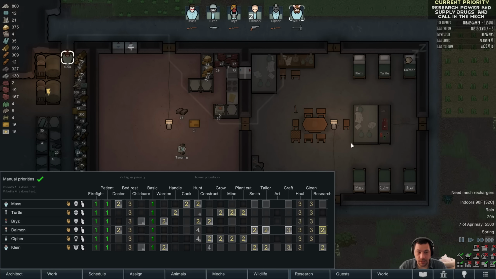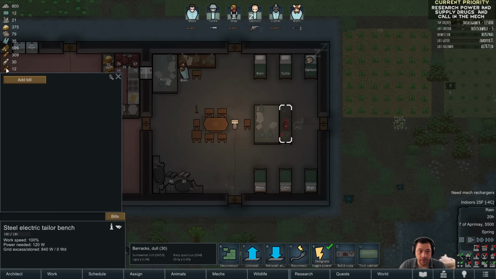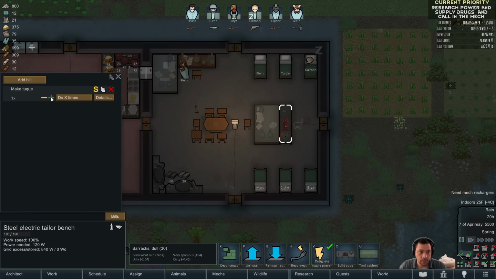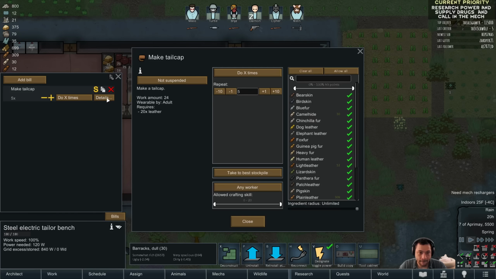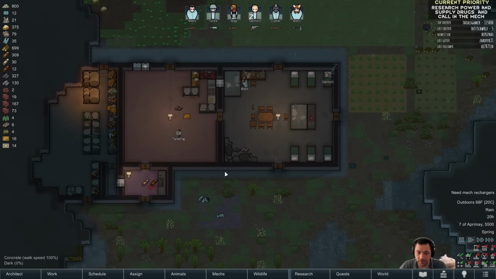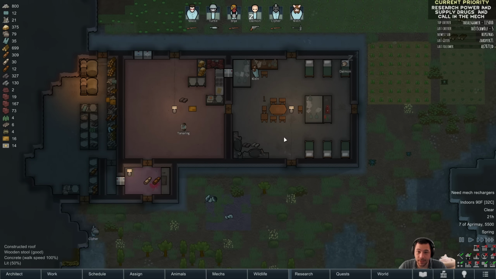All right, Klein, it's time to research. Done. And then the tailor here, I'm going to do 5 toques. Actually, tail caps, because I don't really have any cloth. And we don't have any precious leathers like Thrumble fur, so I don't really care what they make it out of. And that's going to be a diamond task once he's up.